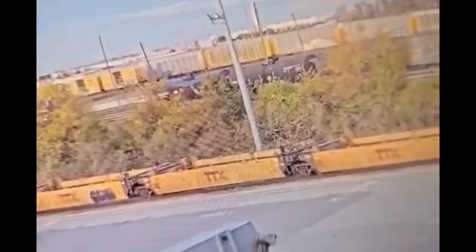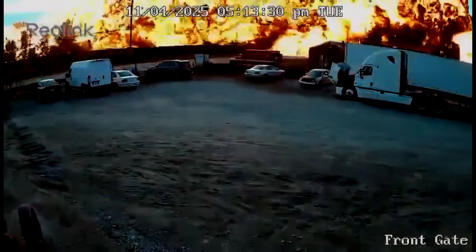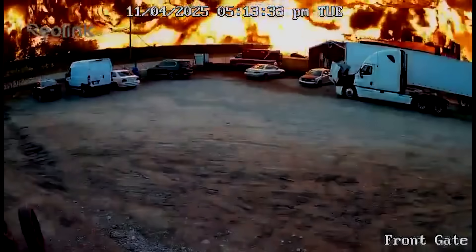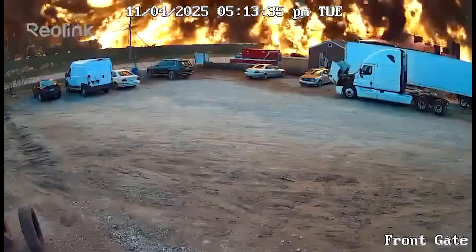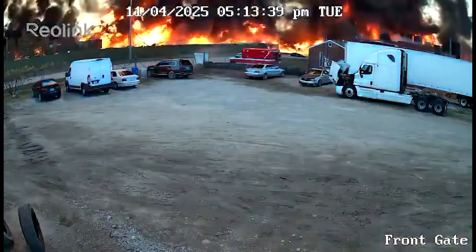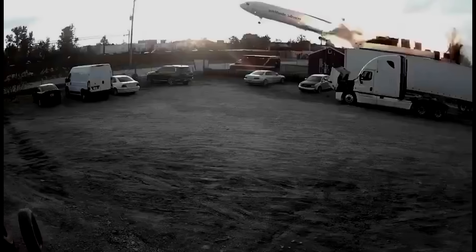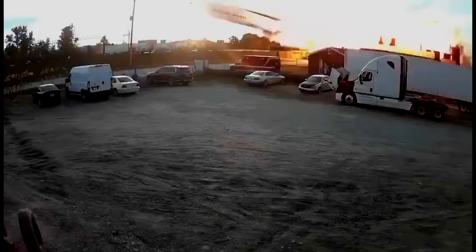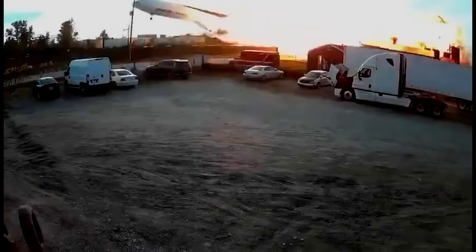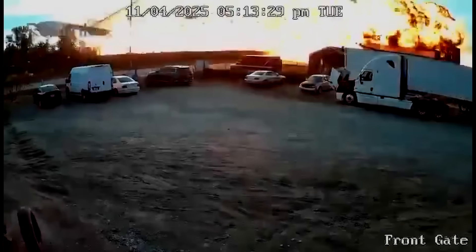It looks like somebody shot this off a CCTV screen at a nearby business — there's the plane at the top. Looking at some security cam photos, watch the area right behind that red rescue truck — it looks like something skidded to a halt. Some early news reports said that was the engine, but that can't be because we know the engine was left behind at the runway — that was probably just other debris. In the slowed-down footage, you can see the plane rotate with the left wing down, no engine on it, but the right engine is there very clearly.